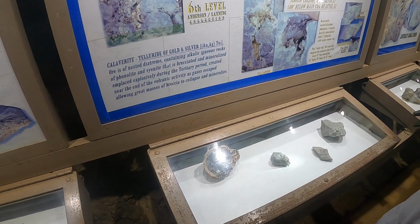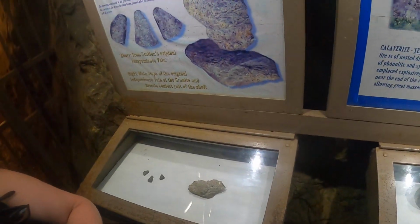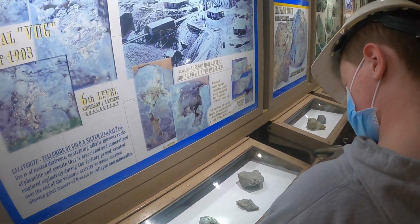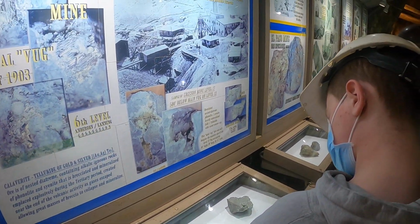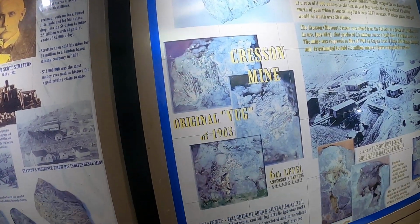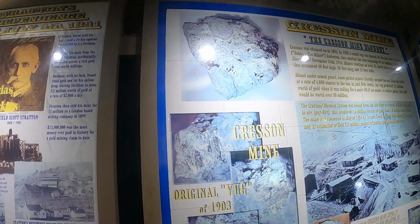The really high grade forms of the gold are what we call sylvanite and calaverite. And if those were crystals of sylvanite in there, they'd be on average about 25% gold. If they were crystals of calaverite, they'd be on average about 40% gold. And this is what those crystals look like enlarged here in the photograph. So the gold down deep in the mines, the high grade, it kind of looks like aluminum foil. It's a bright, shiny silver.